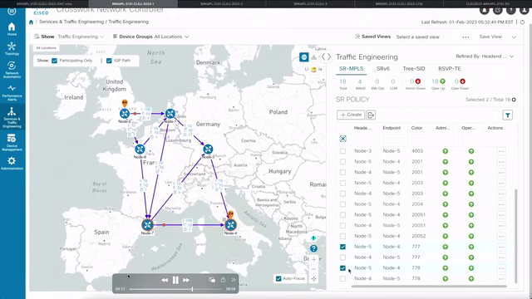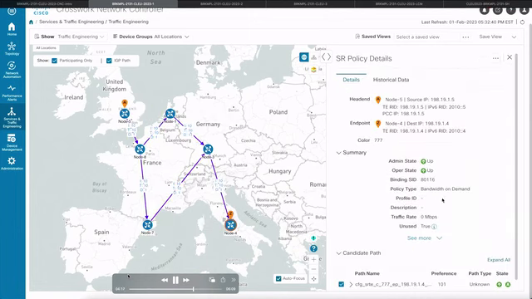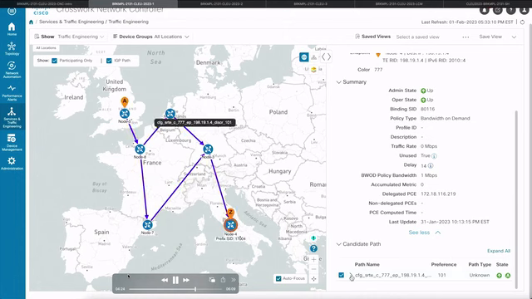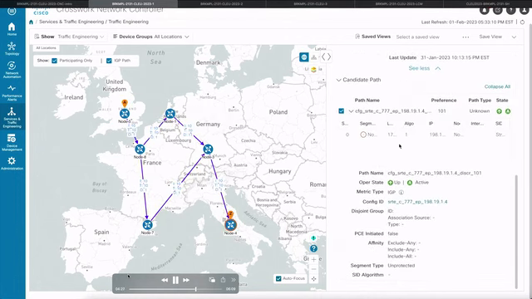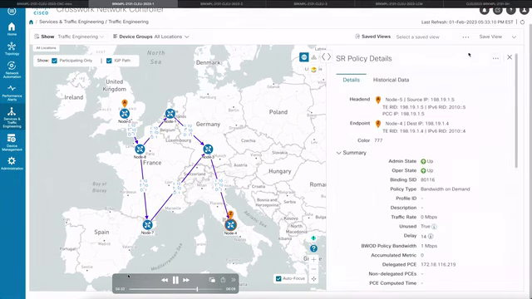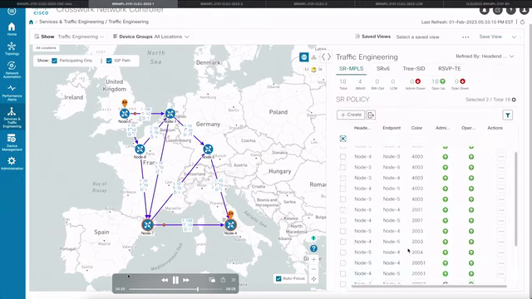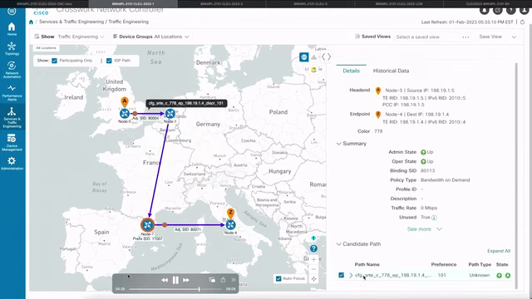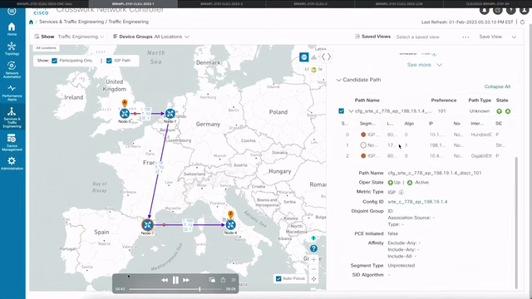Now, why are they being separated, right? They're being separated because they're both bandwidth on demand policies, and they both are asking for a certain bandwidth. And the way we have set up this lab is that there's not enough bandwidth on the same links for both of them. So one of them is going through the IGP path, let's say, node SID of the node 4, and the 778 has to do a little bit more calculation to avoid those links that the first policy used, and it is doing an adjacency SID to node 1, and then to node 7, and then to node 4, right?